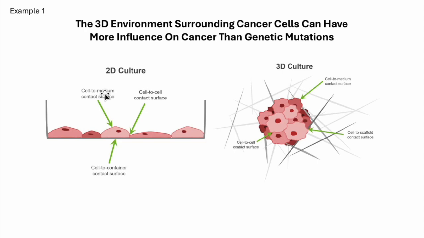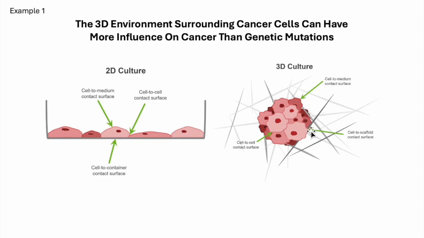So now that I've given the formal definition of honey, I will now provide 5 examples that were covered in the paper. The first example of honey is in growing cancer cells in a 3-dimensional gel instead of in a flat 2-dimensional plastic dish. Now, cancer cells, such as breast cancer cells, can have many mutations, which is why they're cancerous. But when you grow them in a gelatinous matrix consisting of proteins from tissues that are naturally outside of cells, this protein environment is able to convince these cancerous cells to grow into a nice and neat hollow sphere, which is how they're normally supposed to behave.